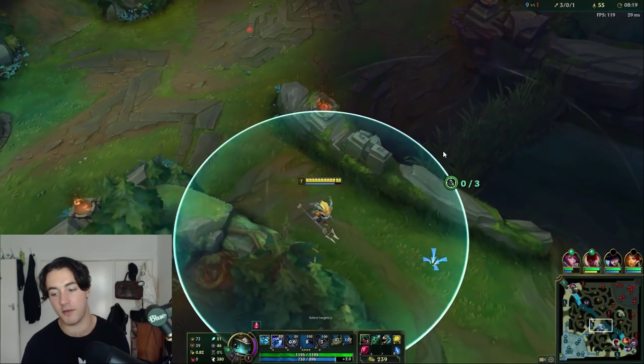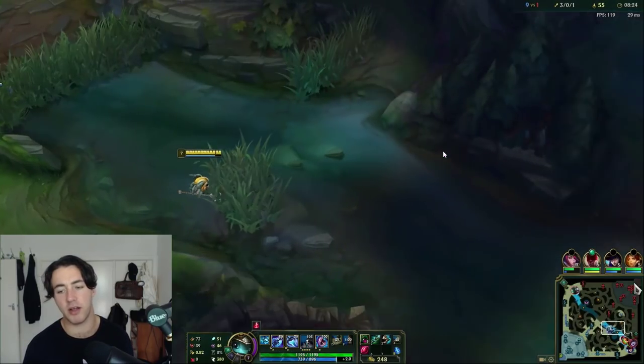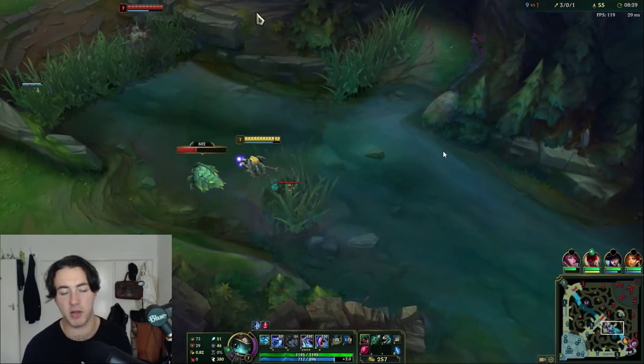So I'm playing quite safe, looking to get a little bit of vision, check if there's any pink wards. What I actually wanted to do, I love doing this, is just walk into river here to check what's going on, hover onto bot side, clear pink wards if possible.